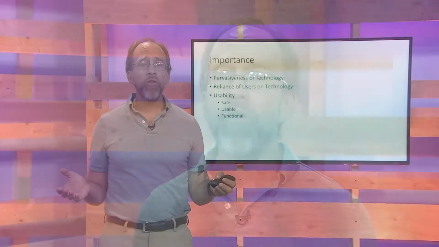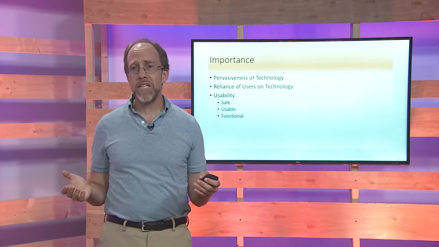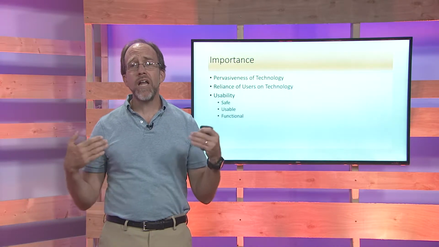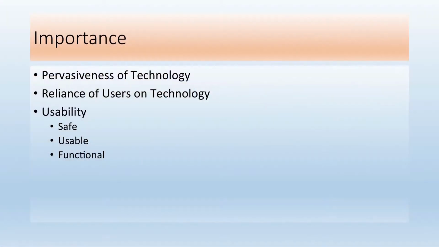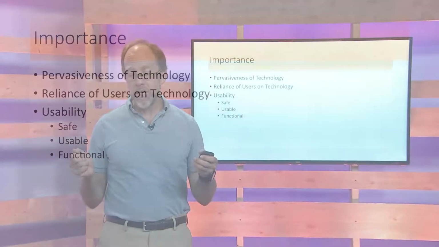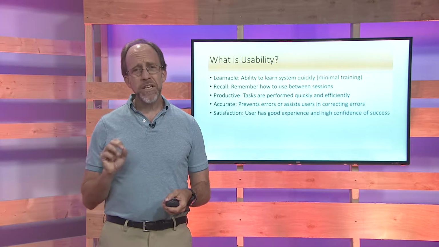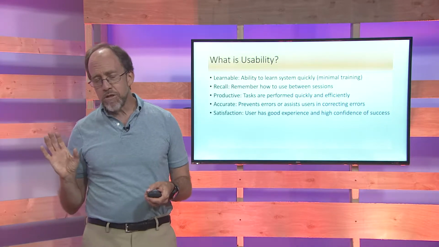So why is HCI even important? Well, we all know that technology is extremely pervasive. All of us use technology all the time, and we really do want to have systems that are usable and safe and functional and do what we want to do when we want them to do it, and do it safely. So let's talk a little bit about what is usability.